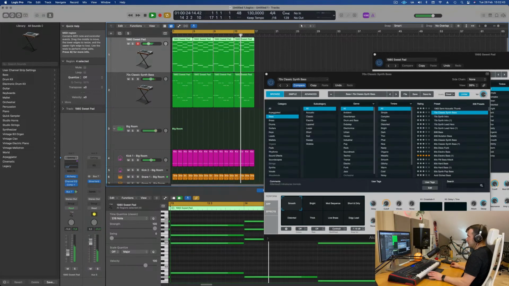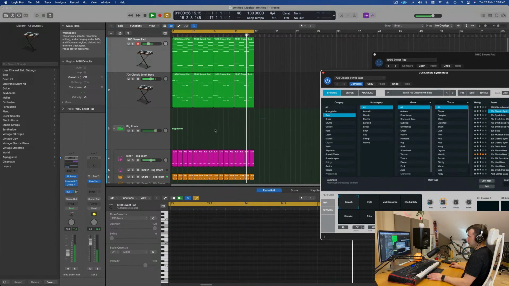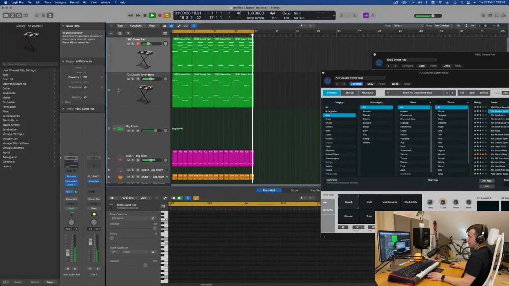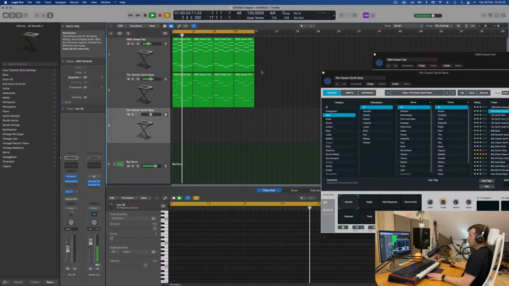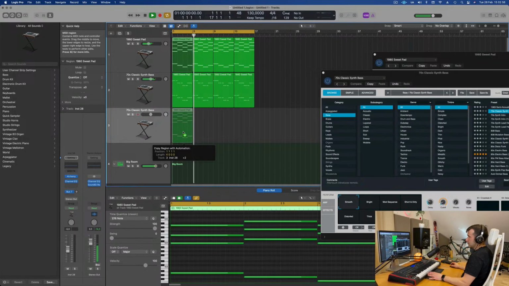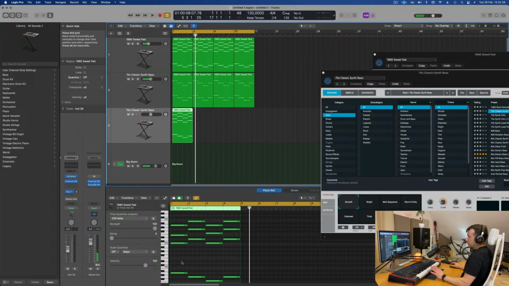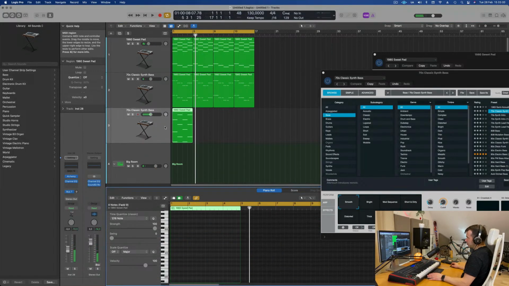So this is the bass. Maybe not. Maybe yes. So there's two harps. So there's this harp here and then there's a harp in Alchemy.